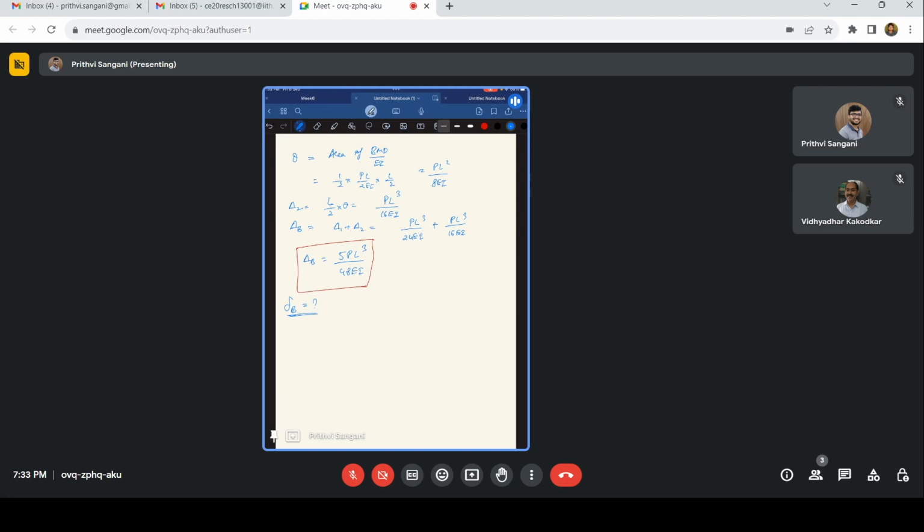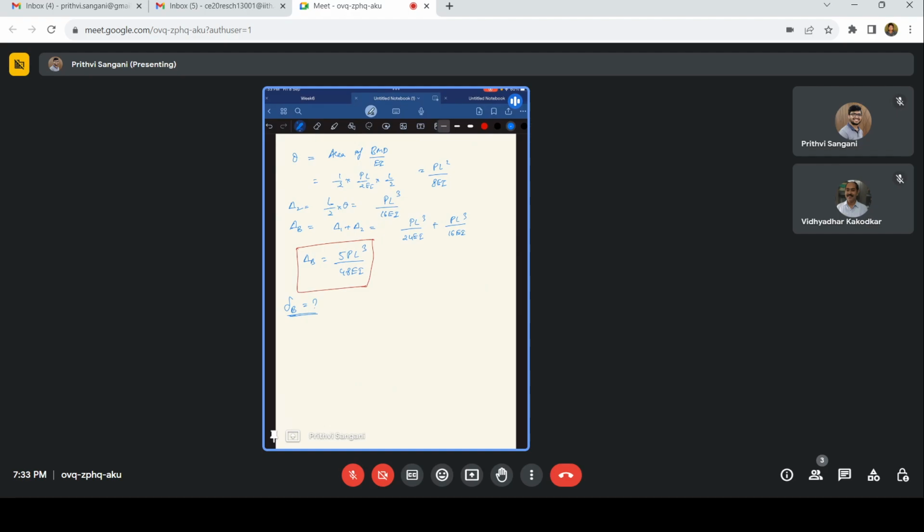But if you have an inclined force coming, you have to assume... or maybe let us make it a little more complicated. You have a roller support here and also a roller support here. You have two roller supports, a continuous beam kind of a thing, and you have a vertical load acting here.